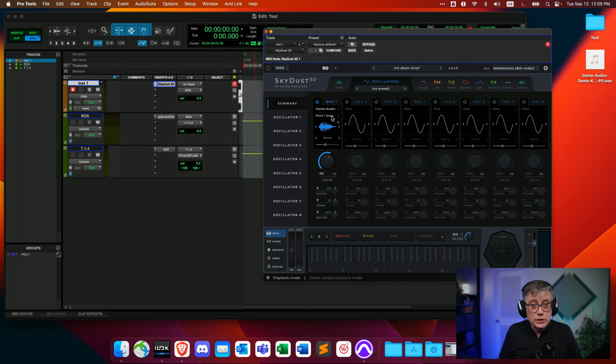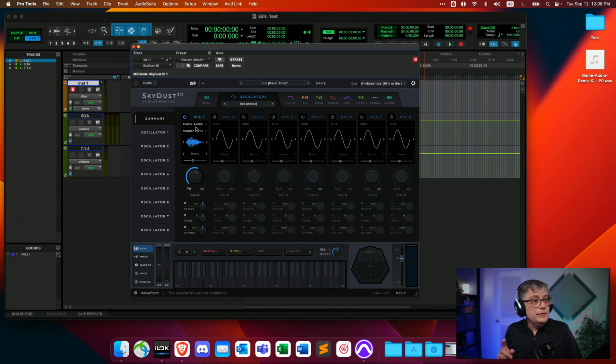However, if you don't want to do that, if I just want to trigger the sample itself, I can actually do that by selecting here unpitch, and that essentially means that regardless of what note I press, I'm getting the same pitch. There are a couple of additional options here. I can select whether I want to play that only once, or loop, and I can also select to go backward and forward. So there are a couple of different options. Obviously, for a sample like this, you would normally have it just play once.